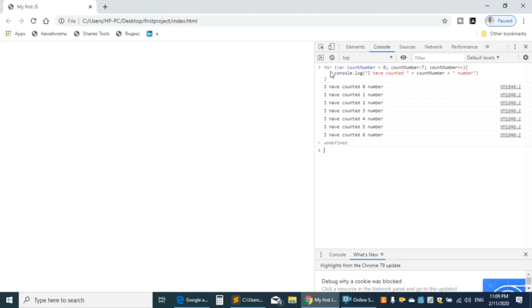That's a for loop. It's a little bit different from the while loop, but an easier way to write the same thing. We can use the same code for our projects, and we can use for loops with arrays and strings and do some exercises. I will show you just one example.